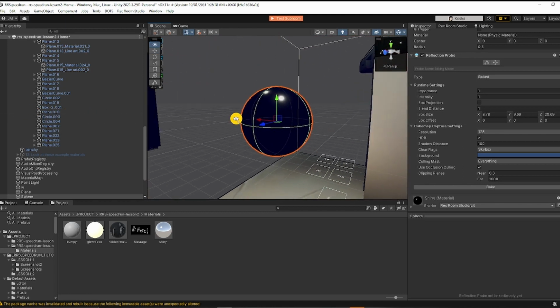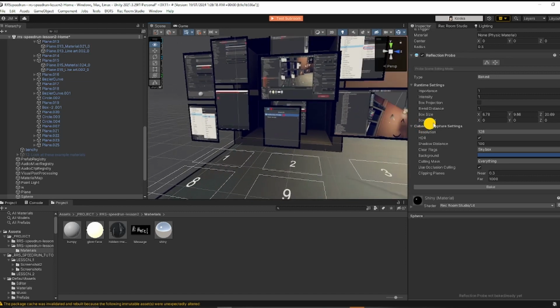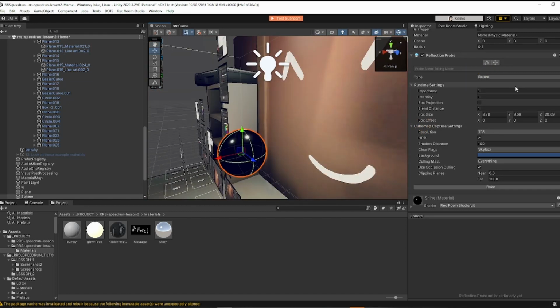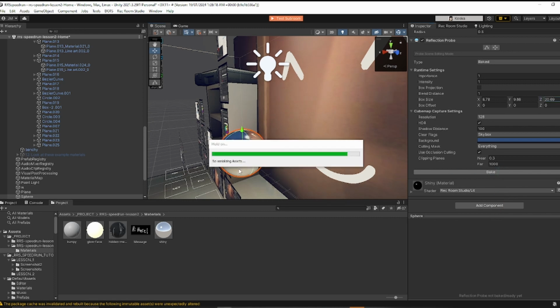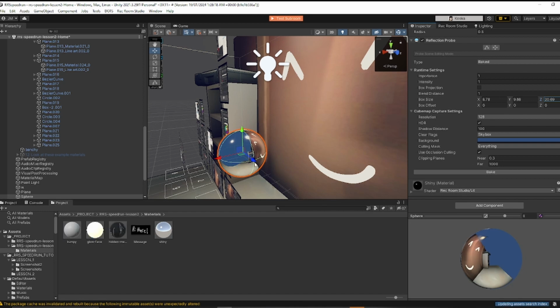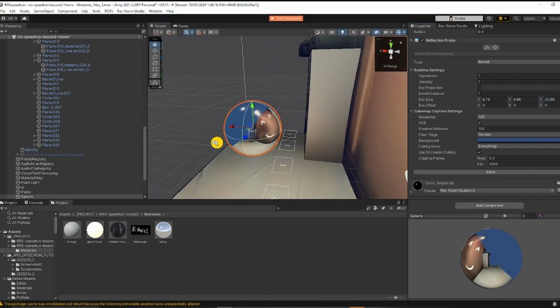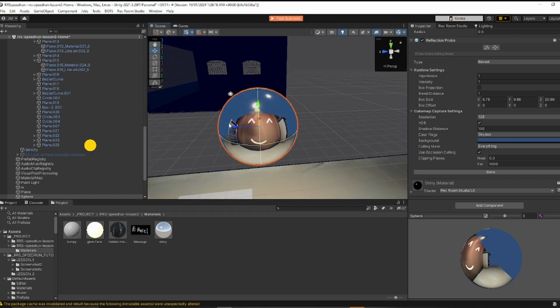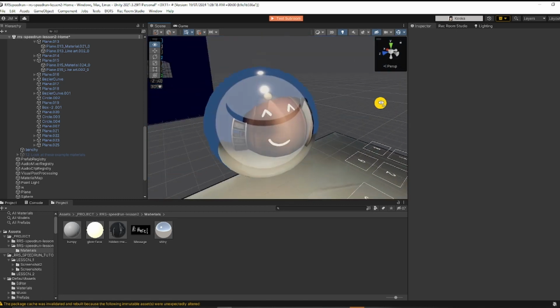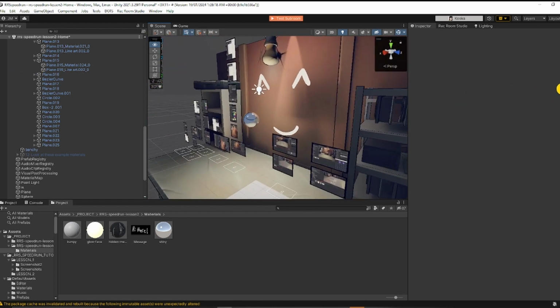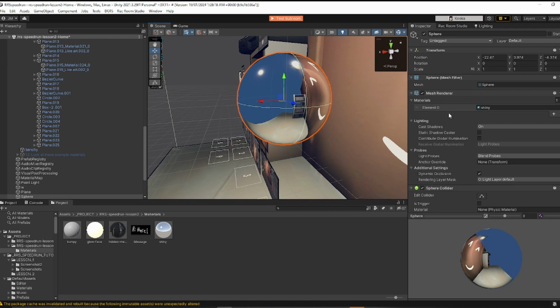Now, the next thing we do that is regrettably not in the instructions is, over on the right-hand side in our inspector, we're going to scroll down a little bit, and we'll see this little bake button down the bottom. If we click that, you need to do your stop and load for a few moments. But then you'll see that our sphere, if we click away from it, now has a big old bright reflection of Benchy in it. It also looks a little brighter than perhaps it should.